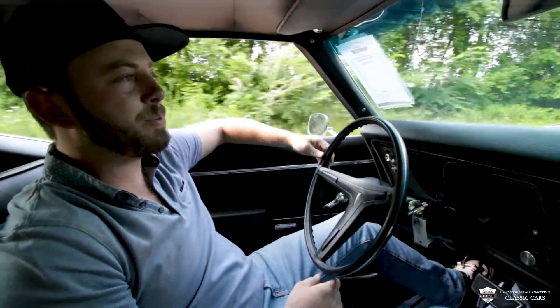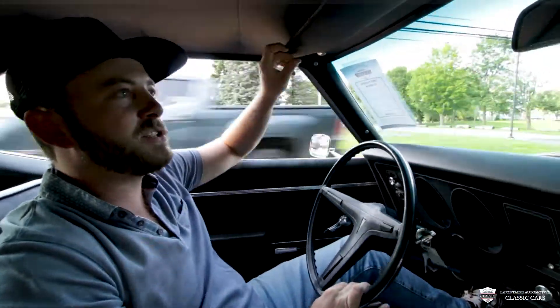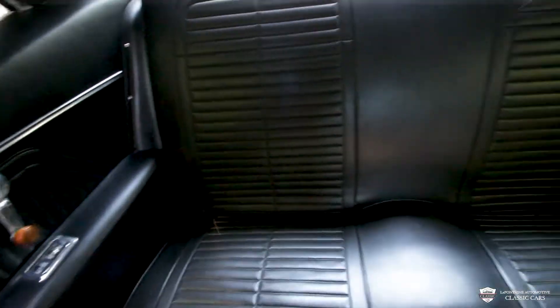Before we get back to the shop here and say goodbye, I wanted to run through a couple more bits of the interior — things like the headliner, visors. As I spend more time in here, it's all really nice. I had to point it out. It's really tight everywhere and the back seat too looks very good. Very, very smooth.